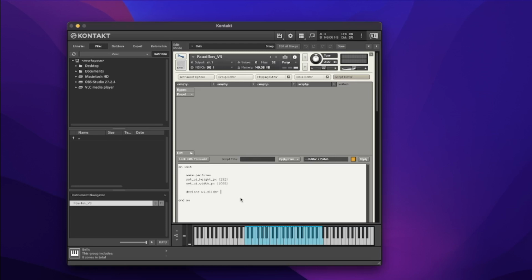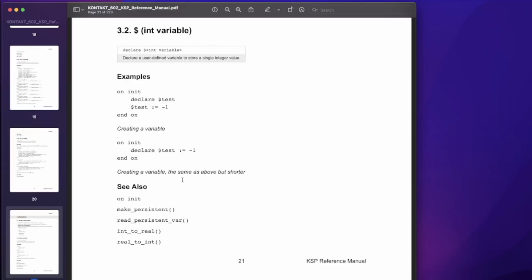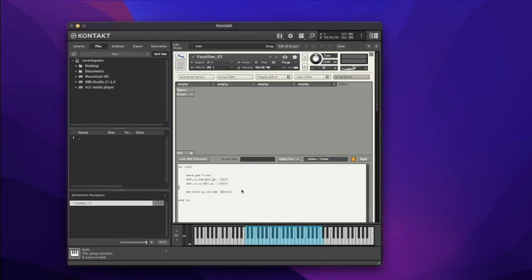So I'm going to space over and I'm going to type in the dollar sign and I'm going to type in bells. And bells is just standing for my groups because I want this to be the volume control of the bells group. So the dollar symbol is an integer variable. It's a variable that accepts only integer values or whole numbers. If we actually take a look at the KSP manual here, you'll see that we've got a little bit of a description of what the dollar sign does. It's one of our operators within Kontakt scripting. So you can declare a standard variable or you can declare a particular type of on-screen UI, which we're declaring a slider, and label it as a variable. So that's what I've done here. I've created a UI slider and I've declared it as a variable called bells. That's not all I can do though. What I need to do now is space over and open some brackets, and I want to put the minimum, comma, maximum values that this slider will achieve.